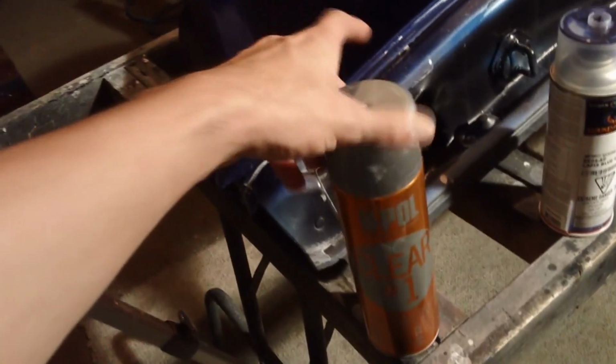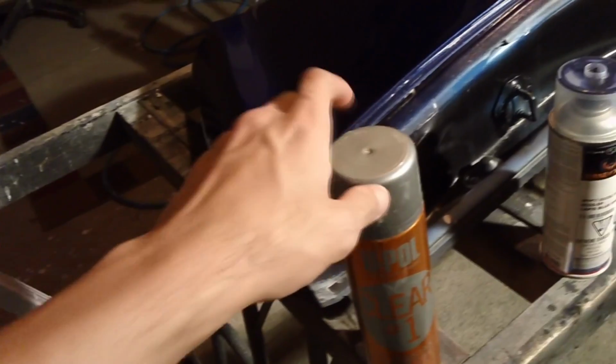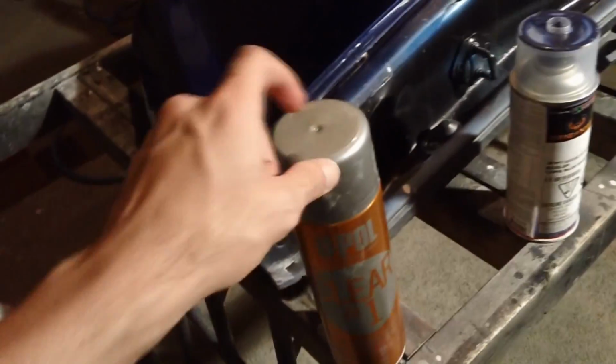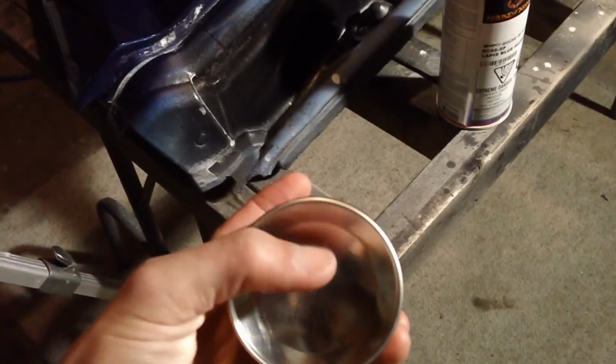And if you can't get a hold of the U-Pol clear, or if you don't want to use this one, they do make a 2K clear now in a spray can from Eastwood. They have like a little button on top. You push it down here and it pops a membrane, and now you have some sprayable 2K in a can. But I like the U-Pol stuff, and I'll stick with this for now.